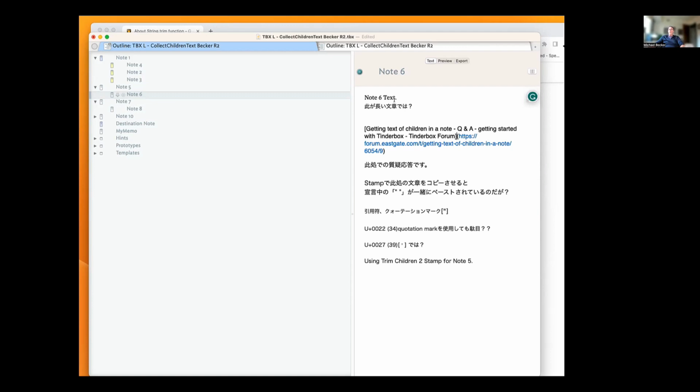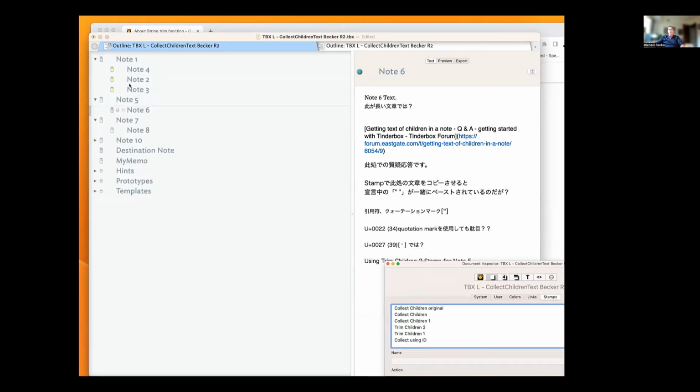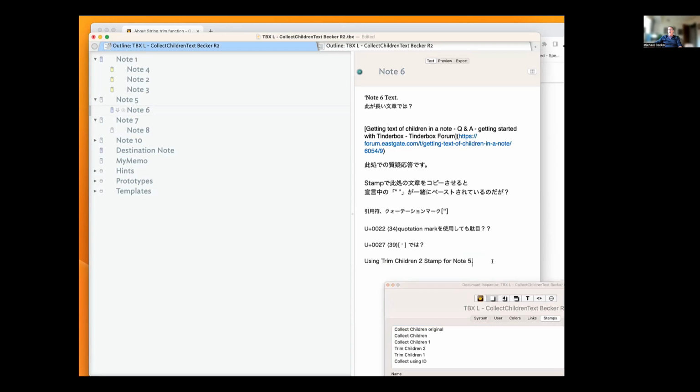Essentially what he was trying to do was ask Tinderbox to collect the children of some notes, grab the name and the text of the note, and then stick that somewhere else, what he was calling my memo. What was happening to him was he was getting these extra semicolons in the result of the note.